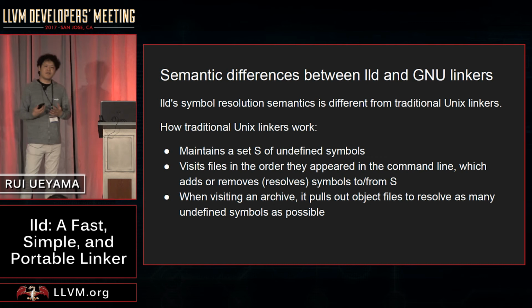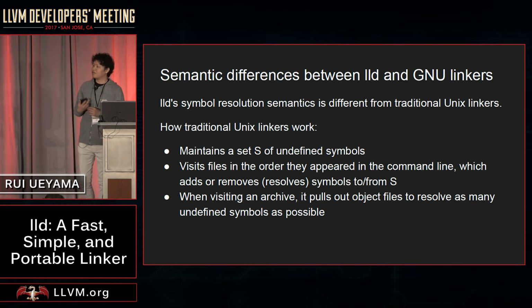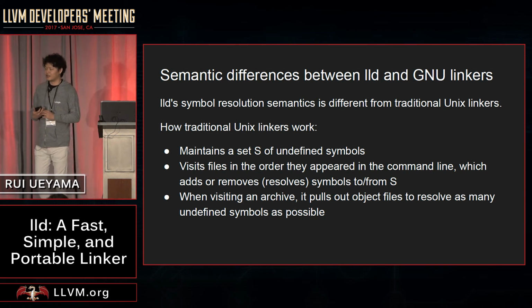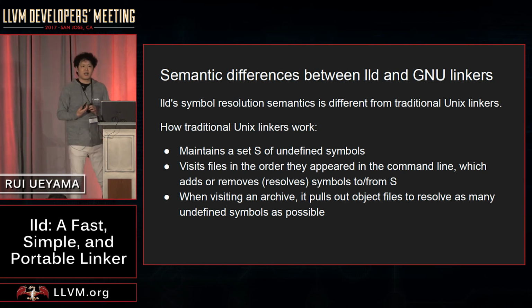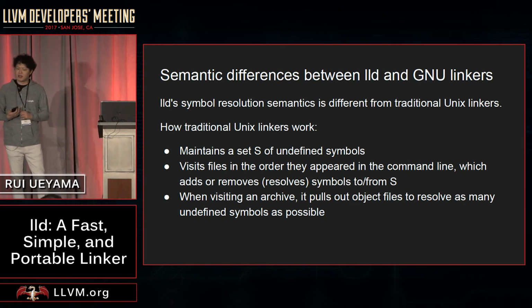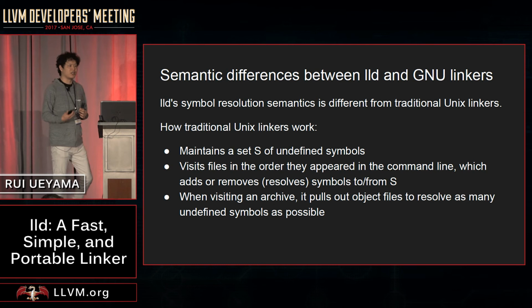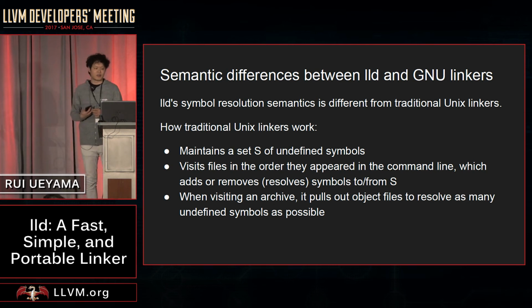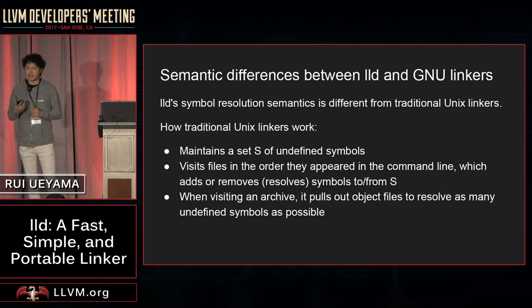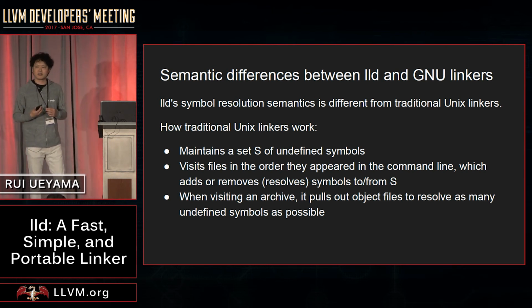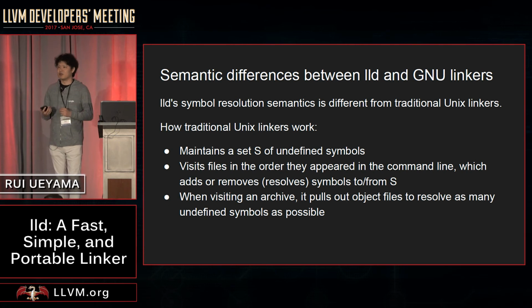So even the GNU BFD linker and the Gold linker are not really fully compatible, because there are a lot of edge cases where you can see the difference. And LLD is of course different, but I think the biggest difference in semantics and behavior you can find in LLD compared to Gold is this. It is about how linkers resolve archive symbols.